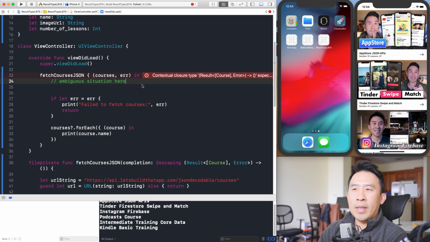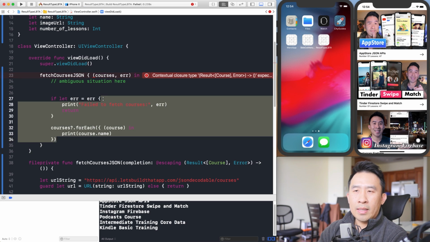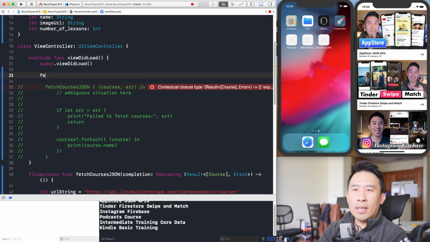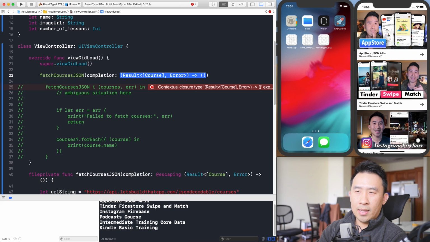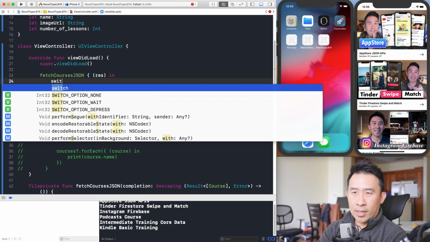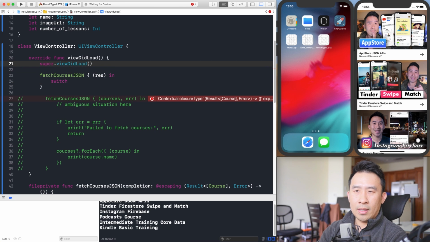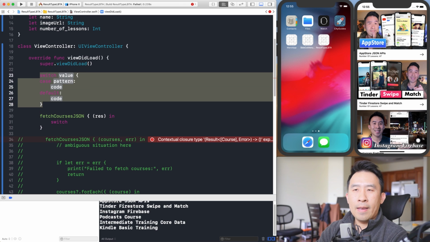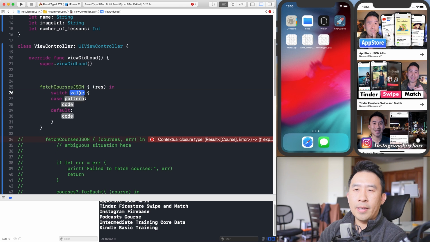However, the problem now is that this completion is also a little bit broken. So instead of making this call here, maybe I'll just comment out all these lines. You can call fetch courses with the JSON, hit enter here. You'll get this result. And what you do with this result is you're actually forced to check the error. And the way this is going to work is you want to use a switch case. So a switch case looks kind of like this over here. So switch, let's get the autocomplete to help us out here. And let's take the switch case here and paste that in here.